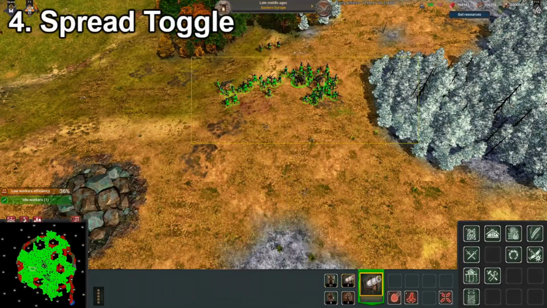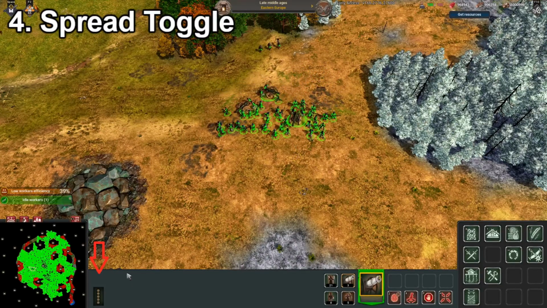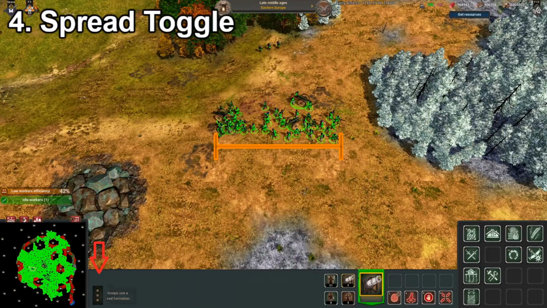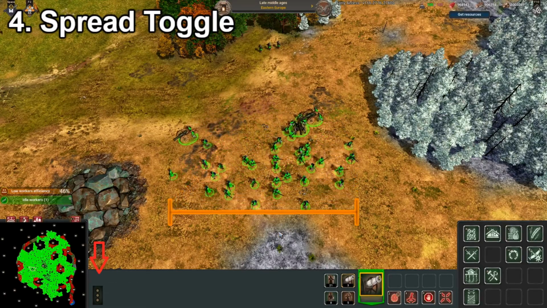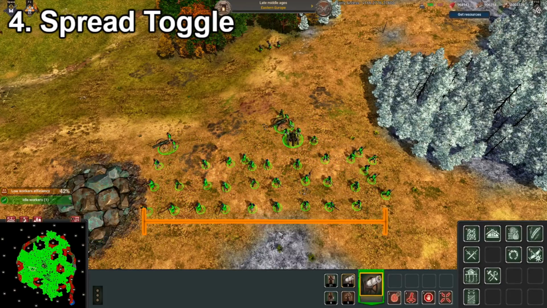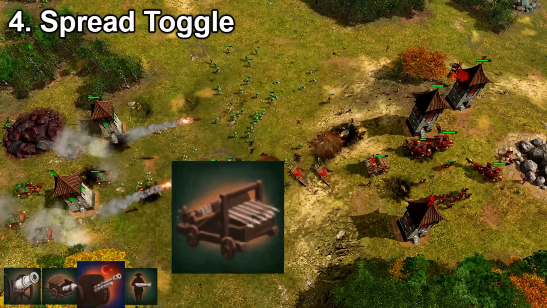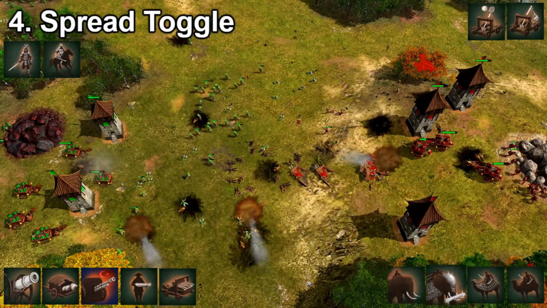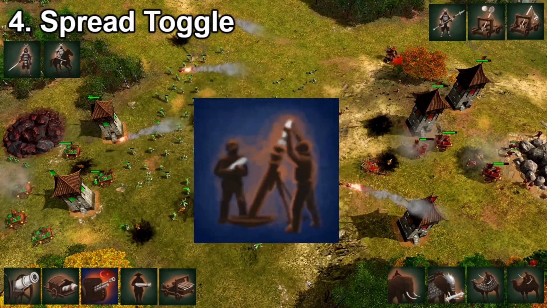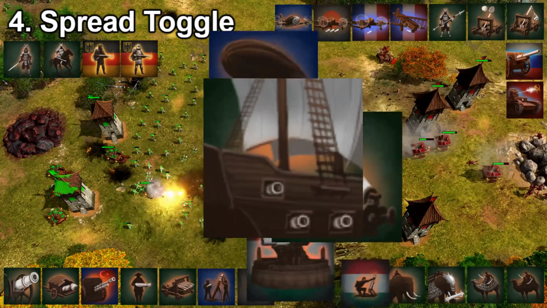The button near the minimap is the formation spread toggle. The default is the close formation. The other option is the wide formation. After moving, your troops will arrange themselves with a lot of space between them when using the wide formation. This is very useful when facing enemies with area damage, such as cannons, springholes, catapults, mamluks, samurais, battle elephants, Eastern Europe halberdiers, trench mortars, bombers, or flammenwerfers, and many more.